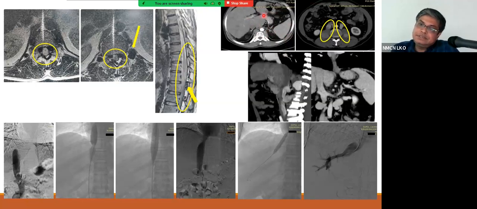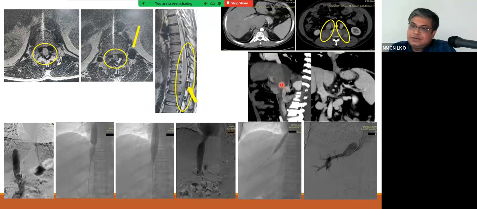Here on these axial CT images, we can see caudate lobe hypertrophy with nodular liver surface, suggestive of CLD. And we can see large paravertebral collaterals, also extending into and indenting the psoas muscle. Here on these reformatted images, this is actually not venous, this is a late arterial phase.